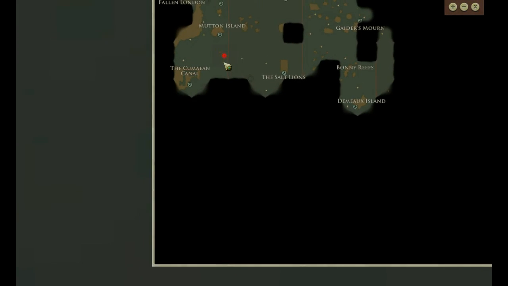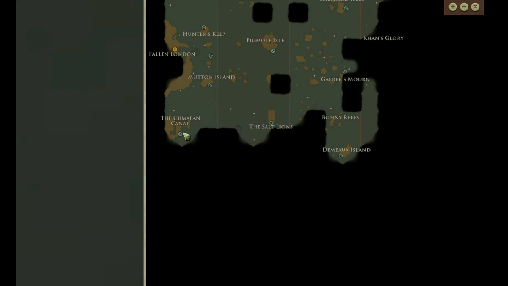Maybe I can make a small trip, possibly go Mutton, Canal, Salt Lines, Gators Morn, Pigmoat, and back. So do that sort of round trip, probably adding Demu Island in there somewhere. Because again, I'd like to explore a bit more south, but who knows? If I'm spending all my fuel on this, I probably can't afford to.